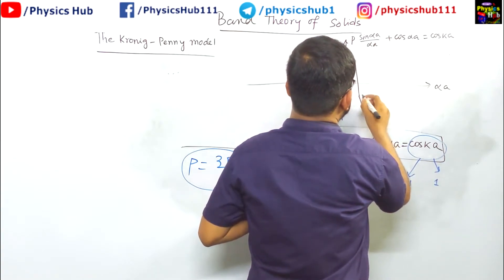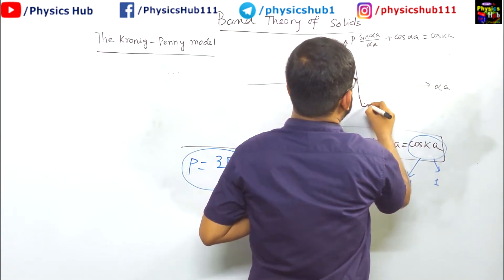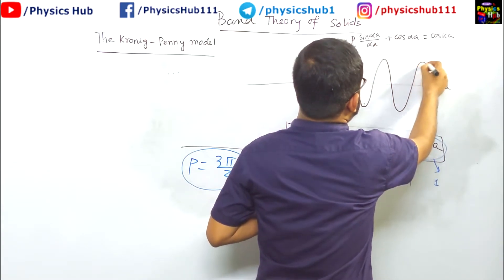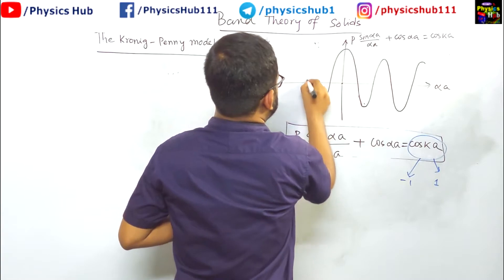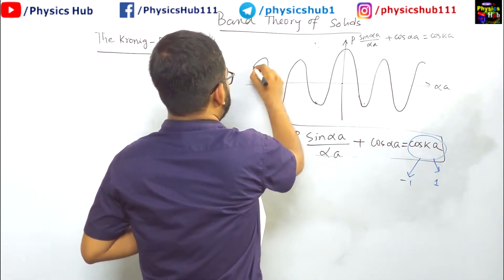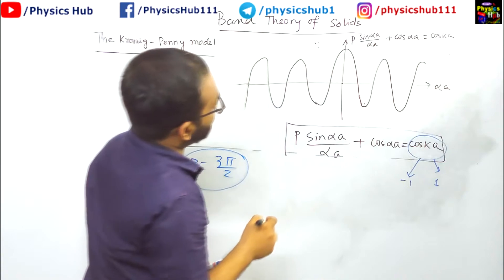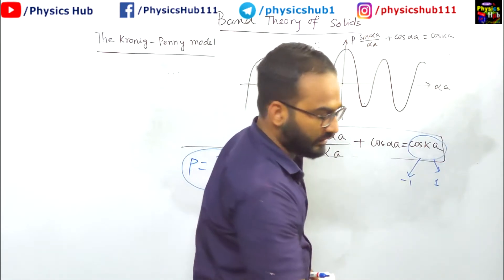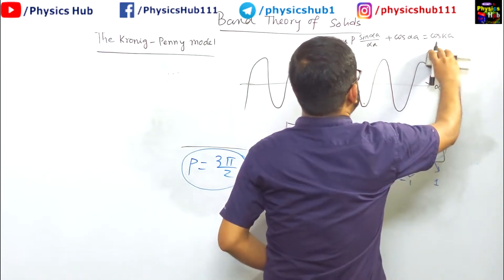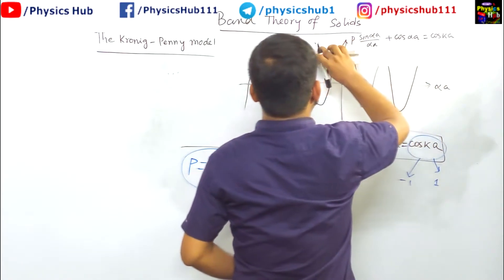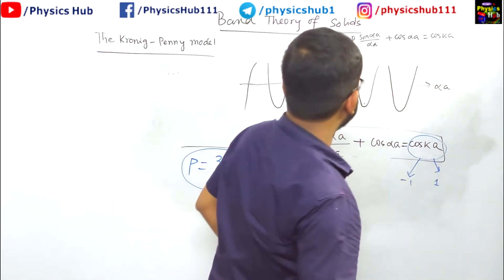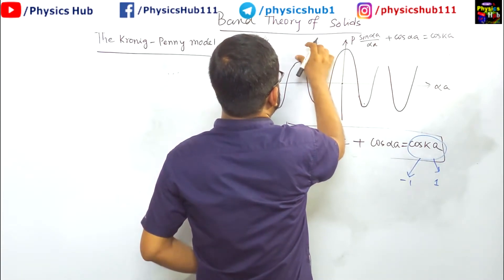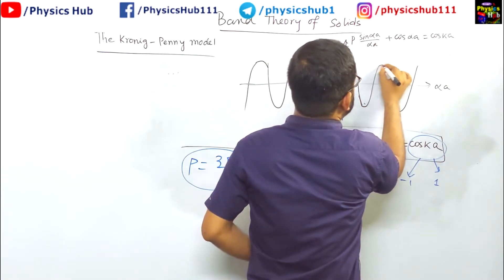Look, this value, this peak will be greater and the successive peak will be less like this. Like this. It may not be perfect. If you want I can give you the picture, but this peak will be large as compared to - you can adjust, I am just making it more obvious.